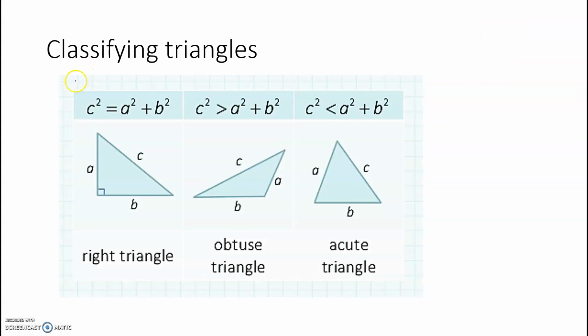You can also use Pythagorean Theorem to classify triangles, because a squared plus b squared is not always going to equal c squared. Sometimes c squared is bigger, right? Greater, and it's obtuse. Sometimes c squared is less than, and it's acute. So Pythagorean Theorem actually tells you more than just right triangles. It tells you what type of triangle it is depending on what happens.